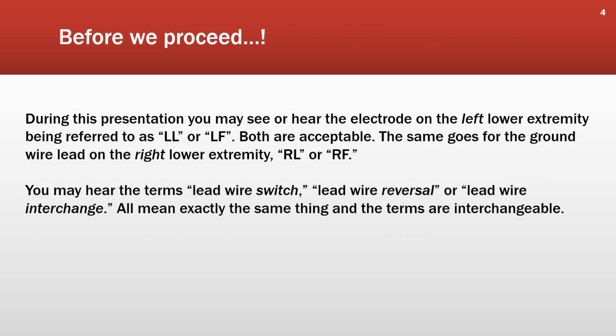During this presentation, you may see or hear the electrode on the left lower extremity being referred to as LL or LF, left leg or left foot. Both are acceptable. The same goes for the ground wire lead on the right lower extremity, RL or RF, right leg or right foot. You may hear the terms lead wire switch, lead wire reversal, or lead wire interchange; all mean exactly the same thing, and the terms are interchangeable.